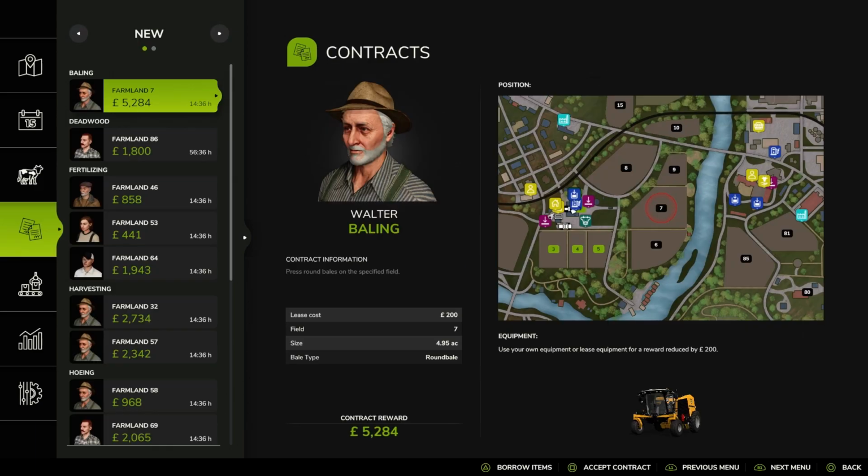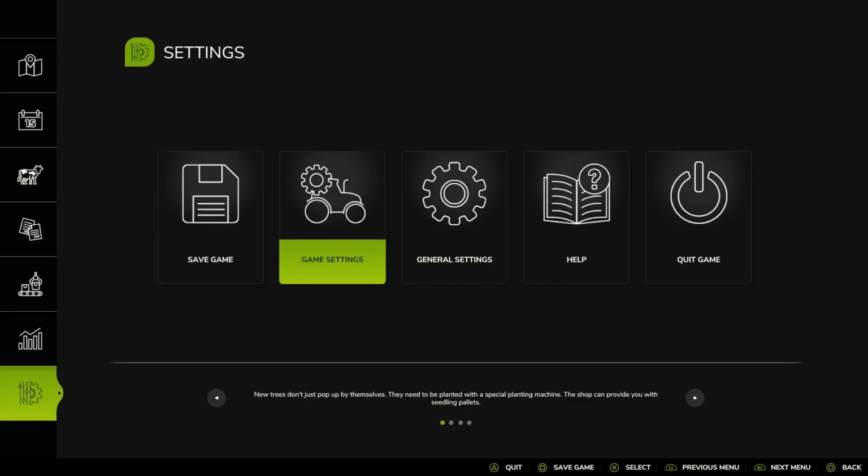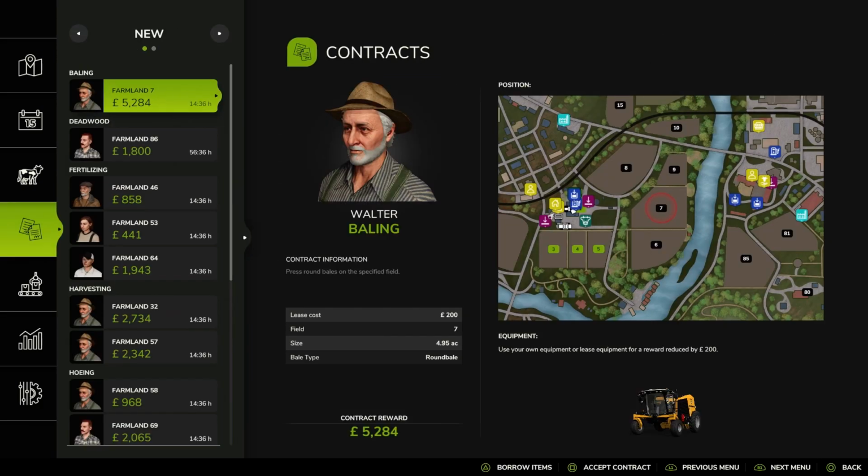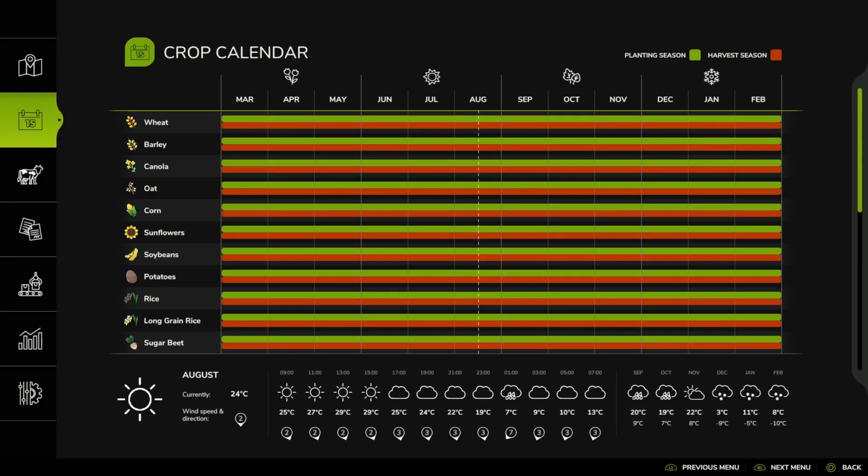And to do this, you want to go down to the bottom icon and into game settings. Then you'll see we have seasonal growth just here, which can be set to either yes, no or paused. But you definitely don't want to put it on that, because if you pause it, nothing will grow. And now I've set it to no, if we go back into the crop calendar, you'll see we can plant and harvest all of the crops at any time of year.